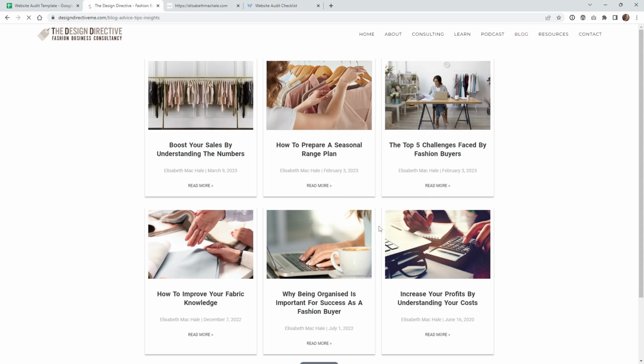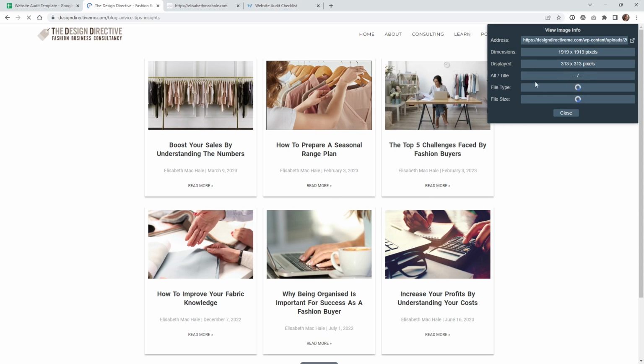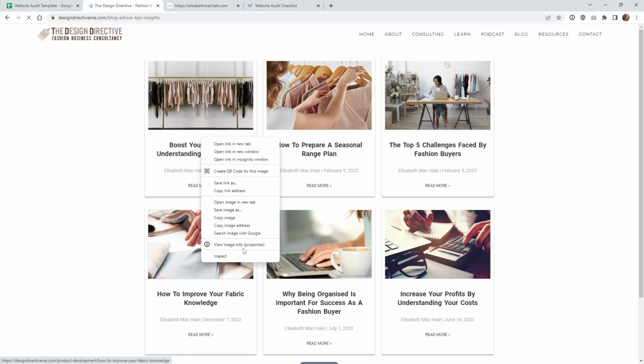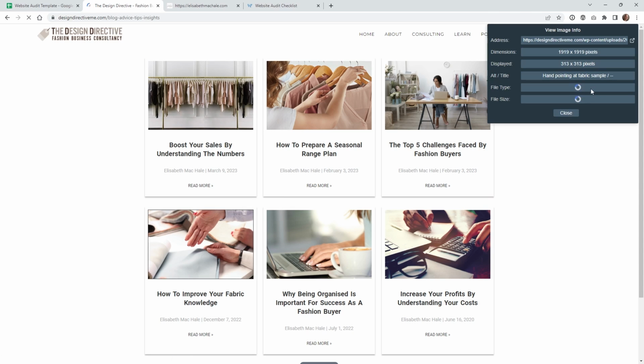Now, let me show you that this image, for example, it's still loading up, I think, right here. But these images, like that one, for example, is 5 megabytes. And so these need to be compressed quite a bit. It's best case to always have, I like to tell people, have it under 100 kilobytes if you can.